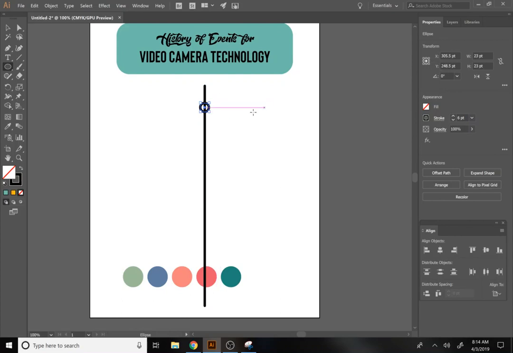This timeline here, and once again, if you want to choose a different background color, you're welcome to. But whatever it is, choose the fill for your circle to be the same color as your background color. So you're going to add a new background color, which I might do. I'm going to go ahead and do that.